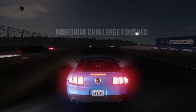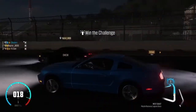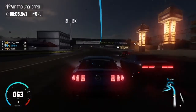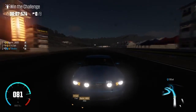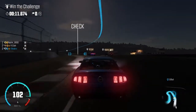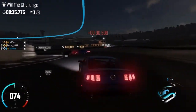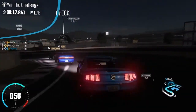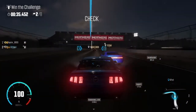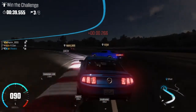Oh no, Camaro's gonna get a go. Here we go. I'm gonna catch you up like on the first one. I hate that. Look at it. They just look. That's 30 yards on me before I even hit the first corner. It's ridiculous. Half a second on me before I even hit the first corner. Ooh, that was clean. Oh, I can't keep up with that. No, you didn't. I can't keep up with the speed of that thing.